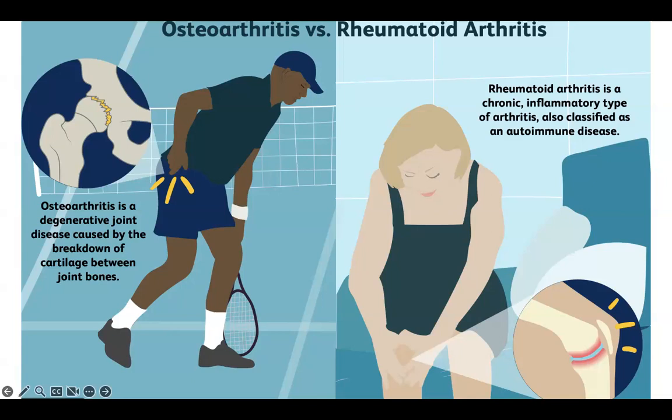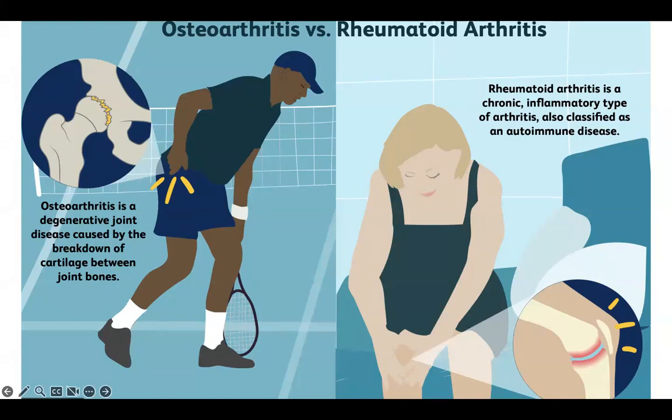On the other hand, rheumatoid arthritis is a chronic autoimmune disease that causes inflammation to those joints. And so it can be really painful as well. With rheumatoid arthritis, there can be symptoms such as fever, weight loss, fatigue, long-lasting morning stiffness. So like getting out of bed can be really painful for somebody with rheumatoid arthritis. They usually have joint pain and swelling as well.